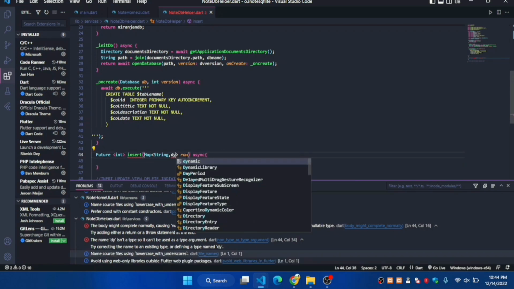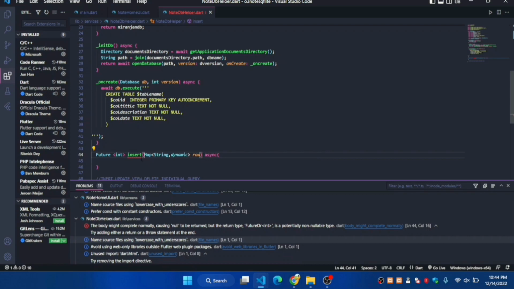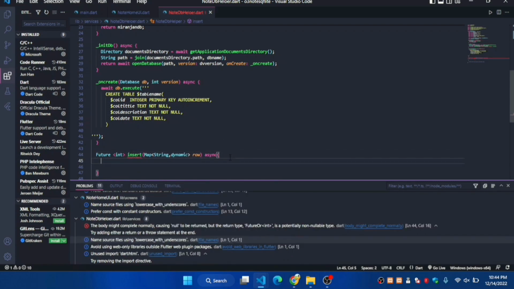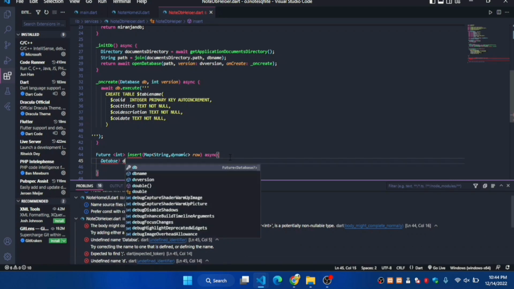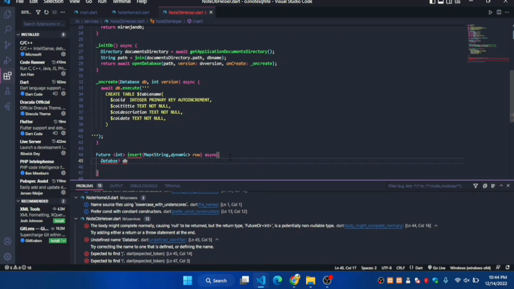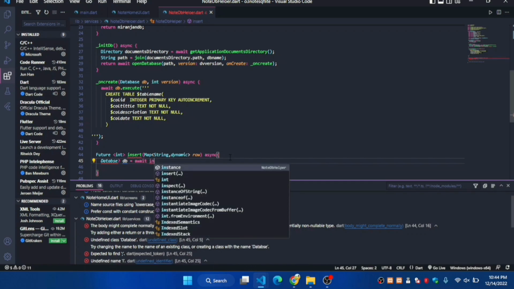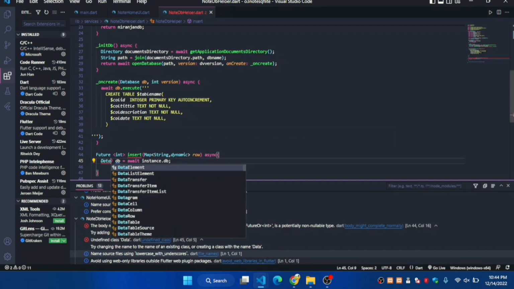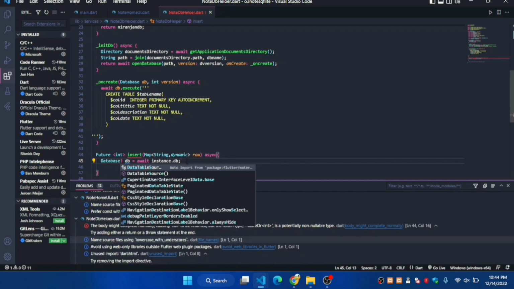Now it is an async method for inserting in the database. So in every custom defined function you have to first of all create the instance of the database. So Database db equals await instance.db.